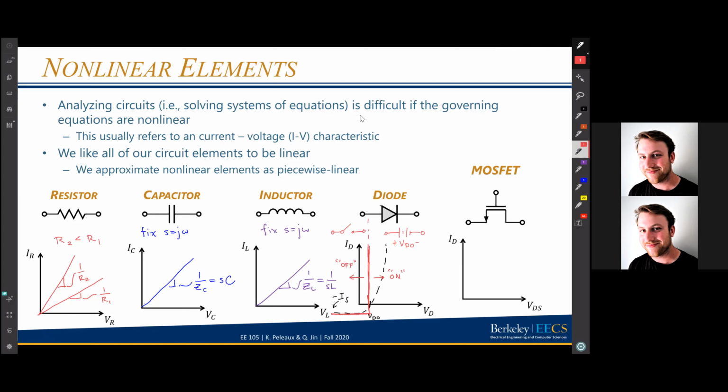Lastly, we can talk about MOSFETs, which you're just starting to see more of. And so here we're plotting the drain current of a MOSFET versus its drain to source voltage, VDS. And so we actually will get different curves depending on our gate to source voltage, VGS, right? And so depending on what our VGS is, we will see different curves. And that's indicating this direction as we go from bottom to top is an increasing VGS, right?